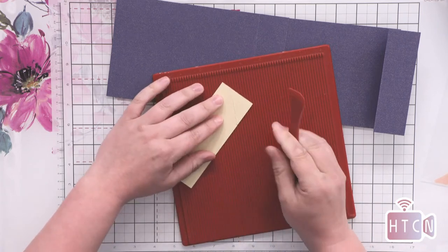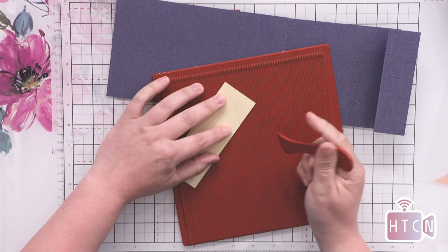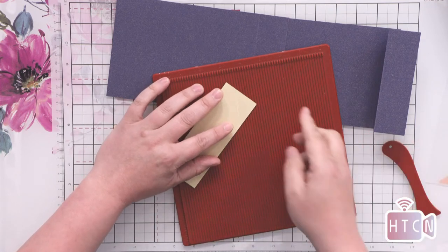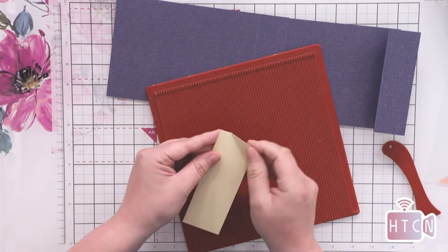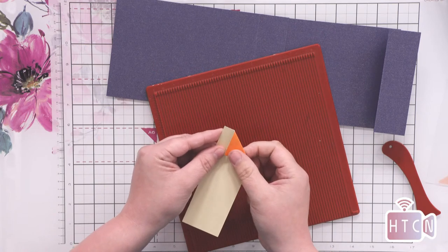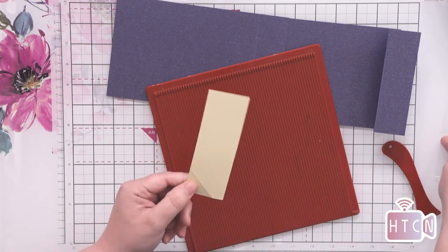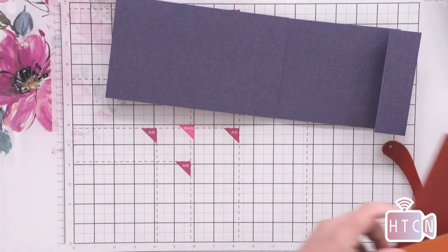And then you can use that as a markup for the line, and you're going to groove down that line, and that's going to create the hinge of your actual wiper card mechanism. And you're going to fold that back and forth and make sure it's really pliable. And then that's what's going to give you the actual moving part to your card. So I've done exactly the same, but I've done it with acetate. So I'm going to swap to the acetate one now while I just stick this in place.